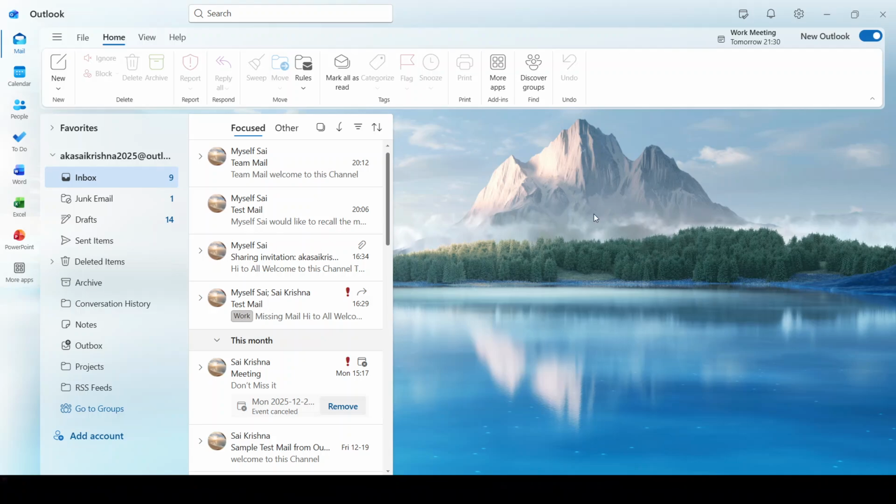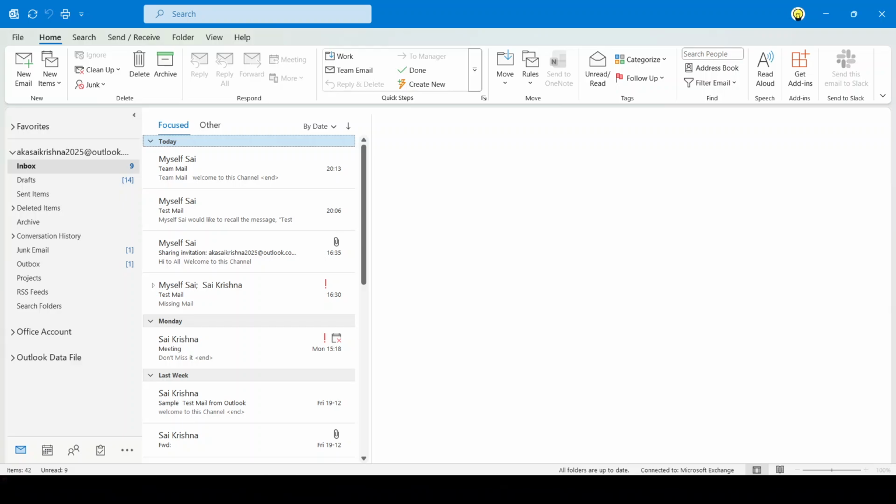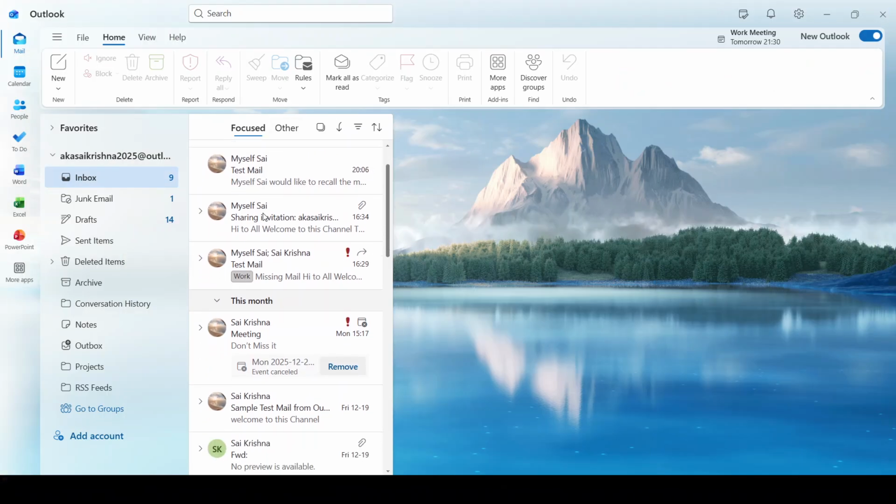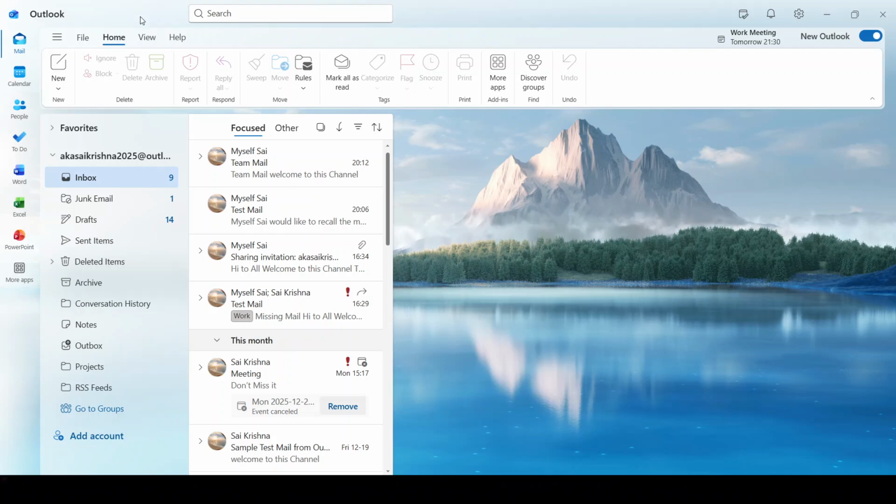In today's video, I'm going to teach you how to stop Outlook from grouping your emails. If your inbox is bunching messages into conversations and you'd rather see each email listed on its own, I'll walk you through how to turn that off in both Outlook on the web and the new Outlook app, as well as in classic Outlook on Windows. I'll explain what to click, why it matters, and what to expect after you make the change.